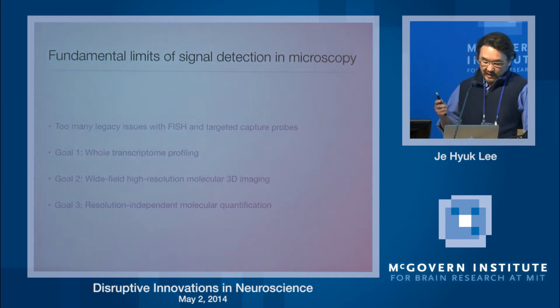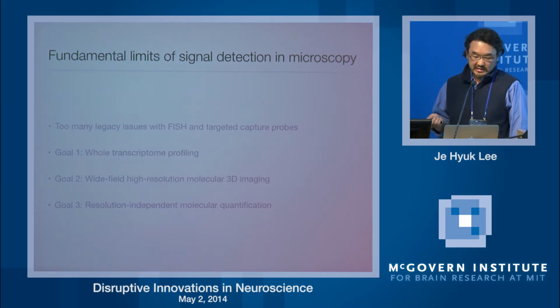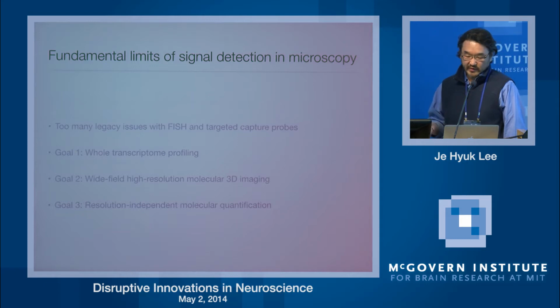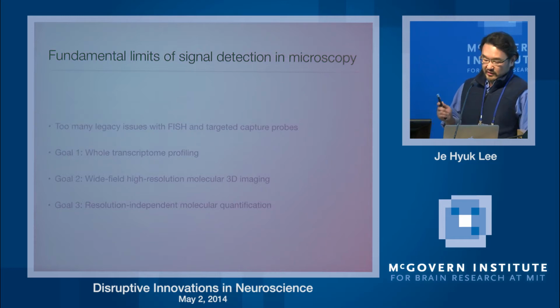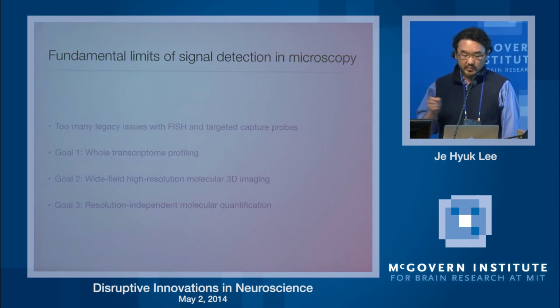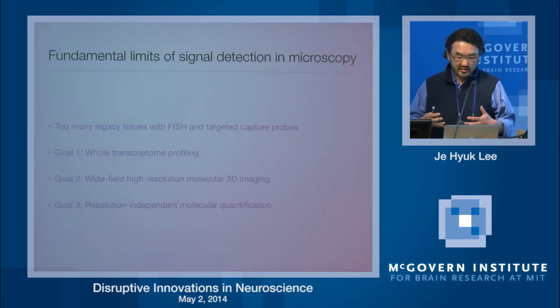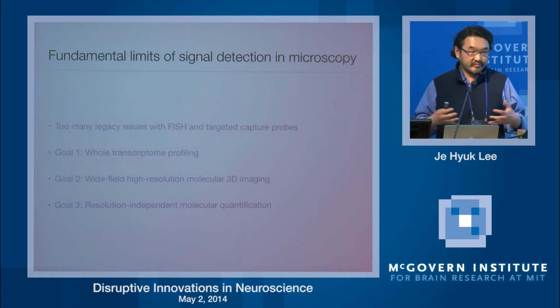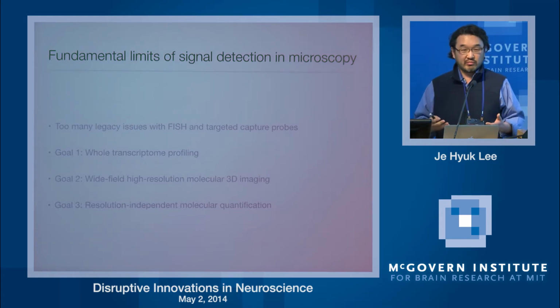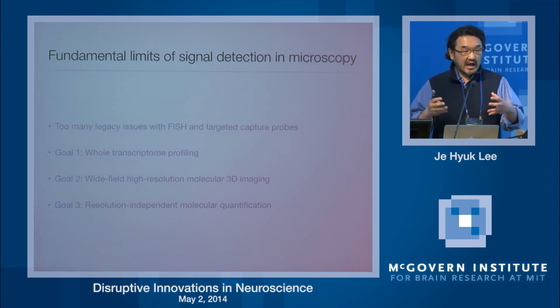Now, I can't go into all the limitations of FISH in this talk, but there are these and other problems with FISH and other targeted sequencing or detection methods. So we really decided to start from scratch and think about the fundamentals of the whole approach. After 2 to 3 years of struggling with this issue and trying to figure out what the true bottlenecks were, I found that to solve not just RNA-seq or RNA detection, but really a fundamental key problem in all cell imaging, is: how do you count objects within your image? You have background fluorescence, you have objects of different sizes, and how do you even multiplex them?